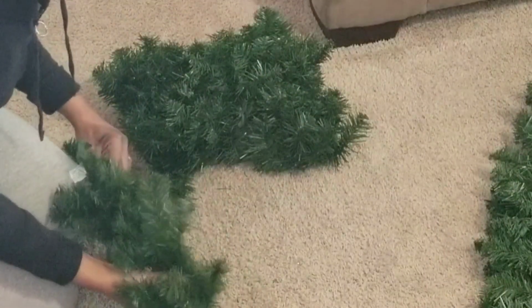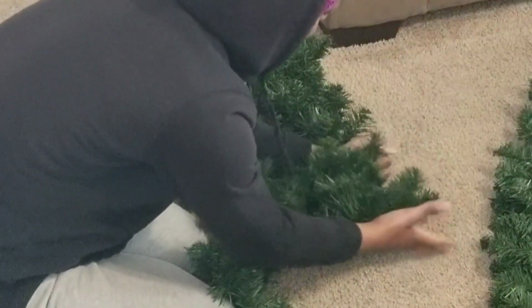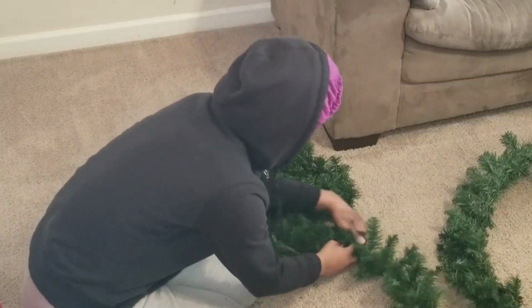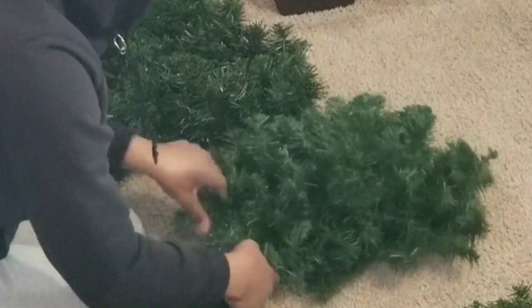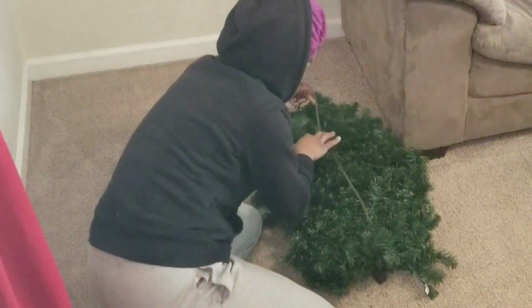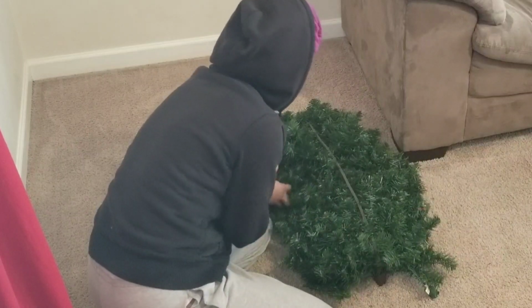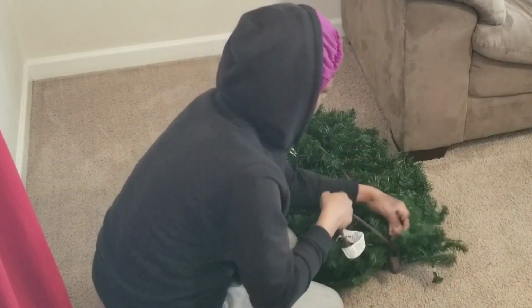That's one garland. I try to keep it in the order that I had put it up on the kitchen cabinet because it's going to be easier for me the following year to put it back on the cabinet. What I did was take the extension cord that is used with lighting the lights and wrapped it around all of the garland to hold it in place.